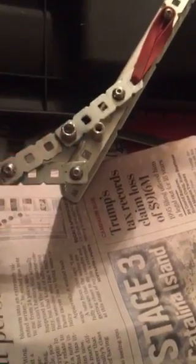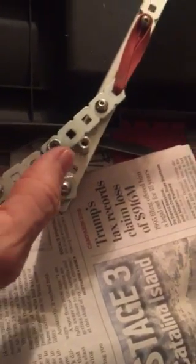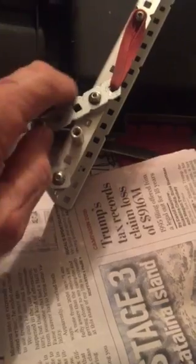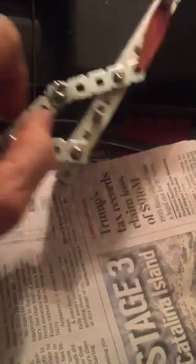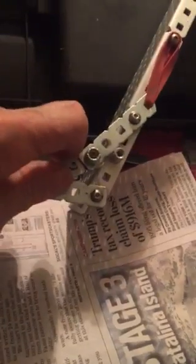So if I put this double-bar linkage in tension, it will create a solid link. If I put it under compression, this linkage can now either collapse in the upward direction like this, or it can collapse in the downward direction — which is counterclockwise and clockwise. However, what we put is a little stop right here that prevents any movement in the counterclockwise or down direction.